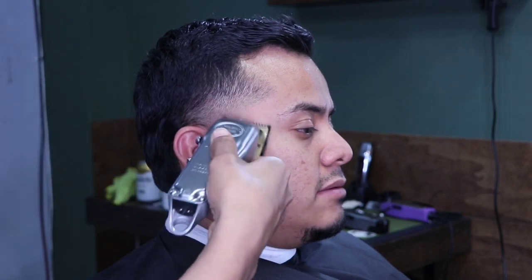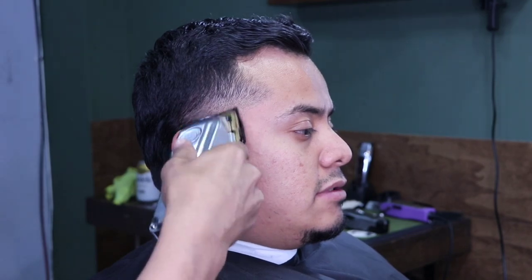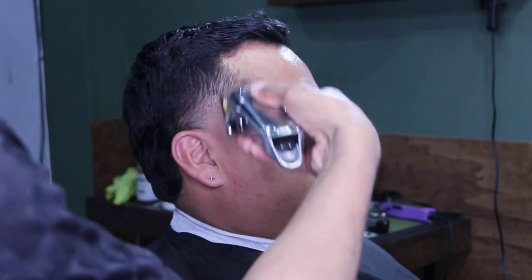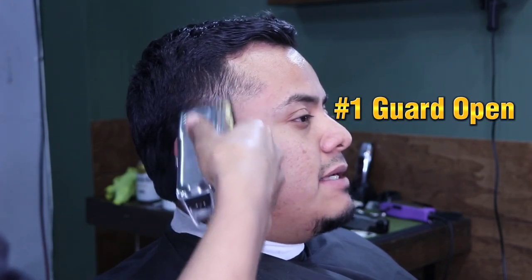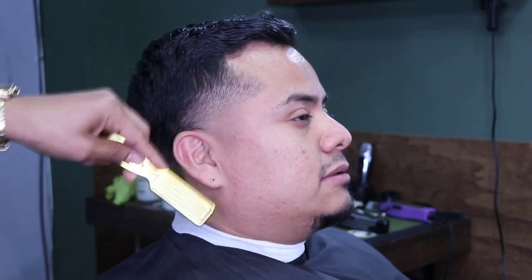Alright guys, so I definitely do not consider this to be a beginner type of haircut or process, I should say, since the area you're working in is a very small area. You don't have too much space to make too many errors. As long as you follow these steps, then you would not make any mistakes. You could always correct them and continue to fade as you go.